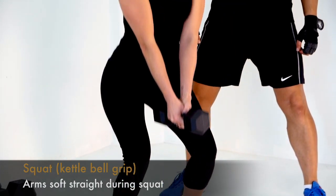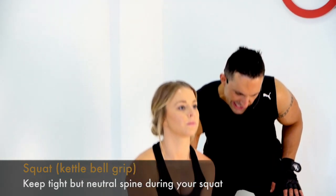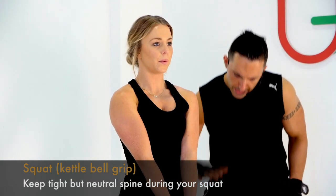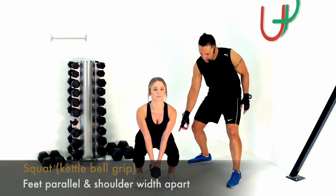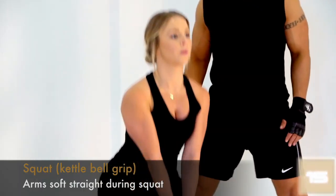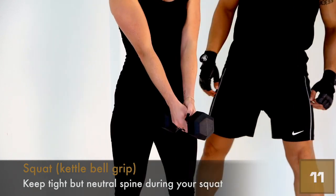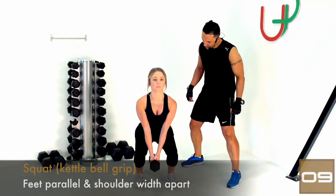Excellent. Nice steady range of motion. You can see Sarah's got good range on this one, so we're getting to that chair, we're getting to that 90 degree position. So all the pressure is right in the middle of the quadriceps, it's perfect. We're gonna come right back up, we're gonna tighten the back, squeeze with the glutes as well. Fantastic. Let's keep working through those.